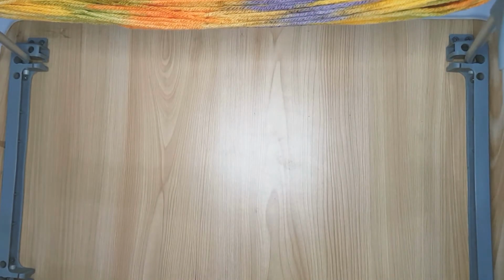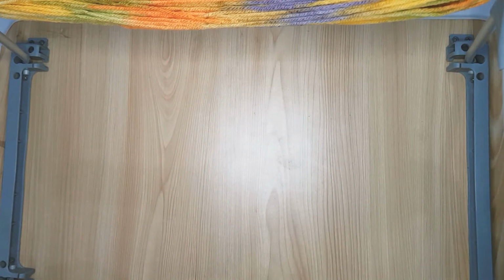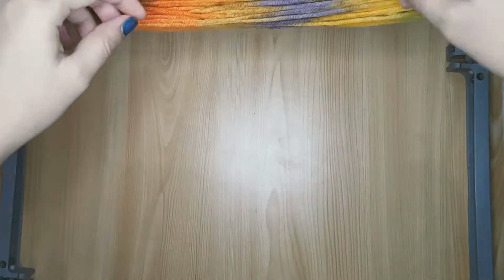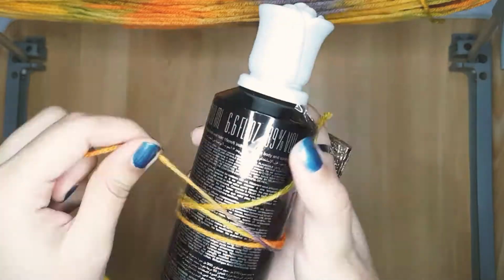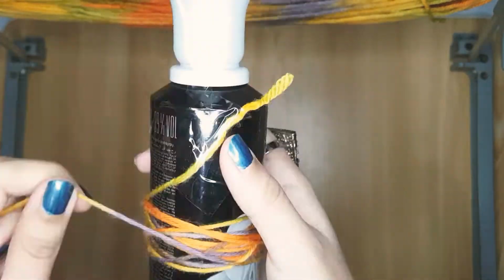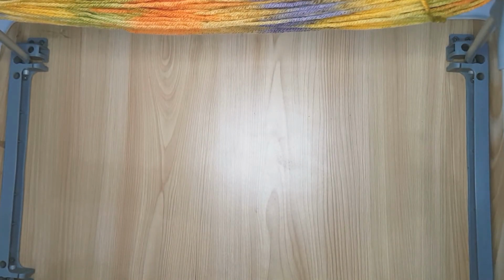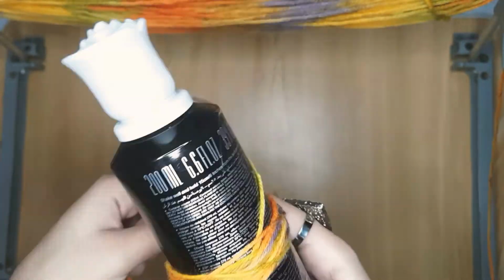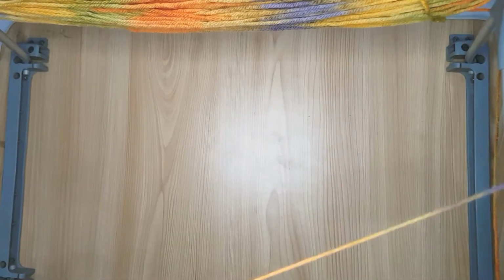A few layers and then wrap it around a bottle like the way we did, from bottom to up. Again take out a little yarn, 1 round or 2 rounds, and start wrapping it around the bottle. Do not take all the yarn at once because it will again cause tangles.